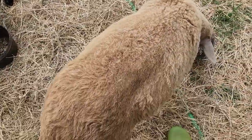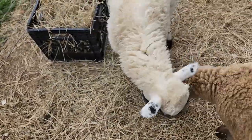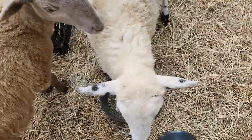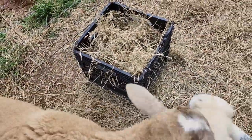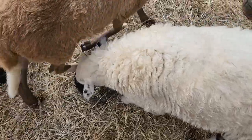These guys are getting so big. They're so fat. Yeah, you too, Betty. You fat girl. You're so big. Look how big they are. And they still want more and more and more. They do not like the Bermuda hay. That's usually gone by this time of day. They're like, where's the alfalfa? Where's the alfalfa? It's in your pellets. Go eat your pellets. They have alfalfa.